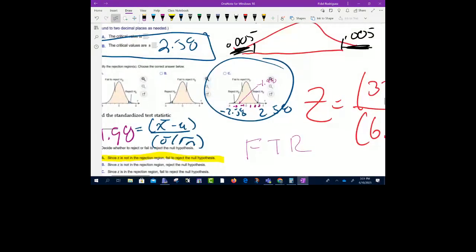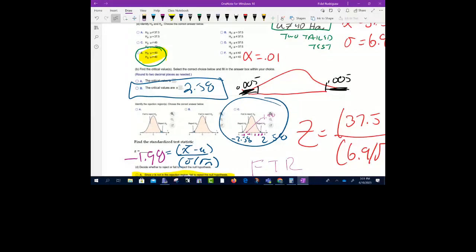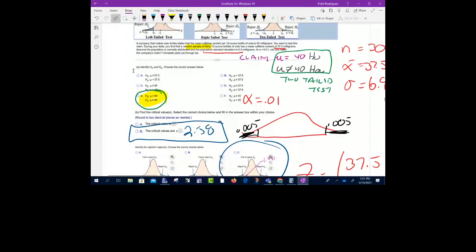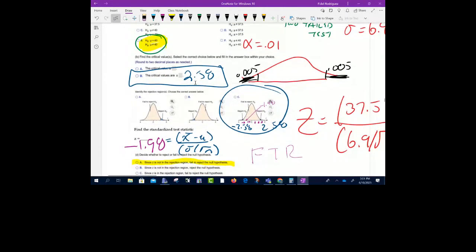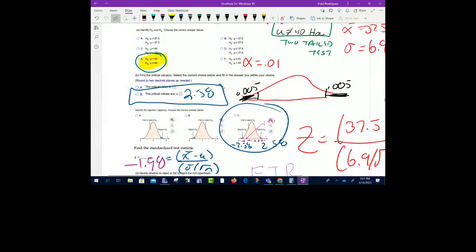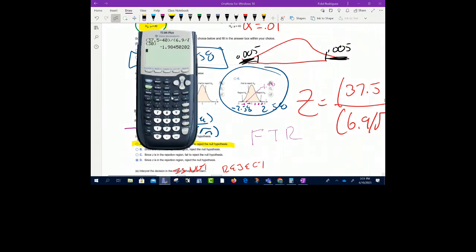And guys, look, let me show you guys something. There is a way that you can do some of this on the calculator. Okay. And I'm going to show you how to do some of this on the calculator. Now, look, y'all, when I was doing the first part, that's not calculator work. That's me reading. Okay. Now, if I wanted to find my critical values, is there a way for me to find it on my calculator? I mean, we really did use our calculator, right? Because didn't we do the inverse norm here? What I'm going to show you guys is how you can find this number on your calculator without having to go through that number crunching, okay? This is how you can do that part.